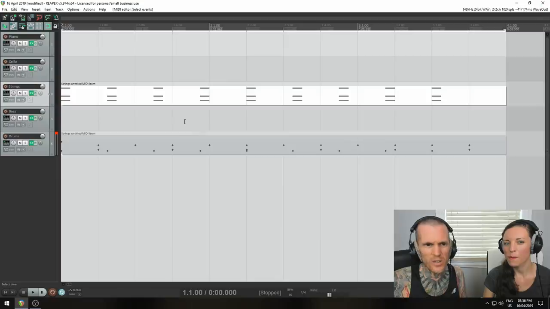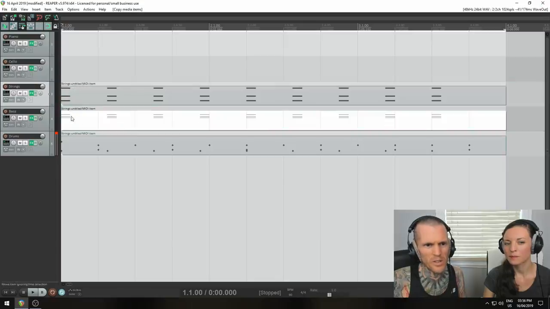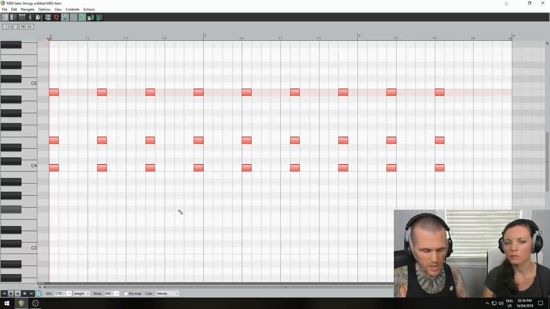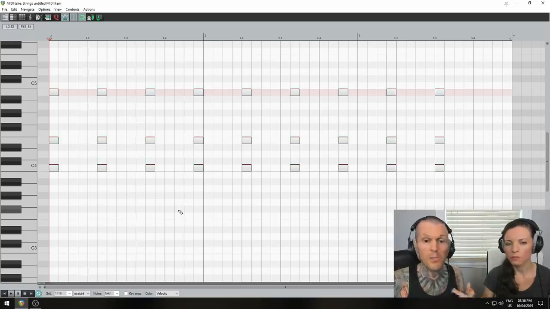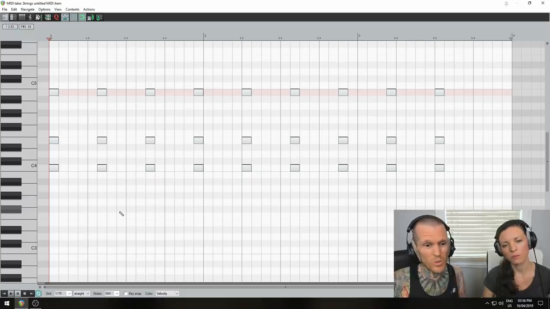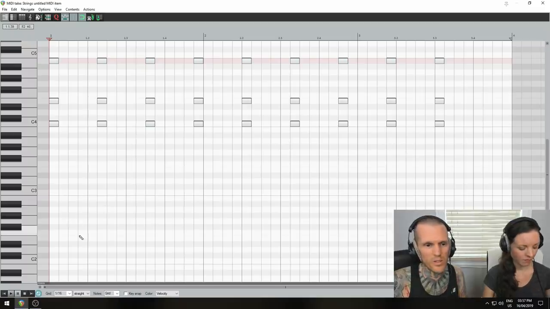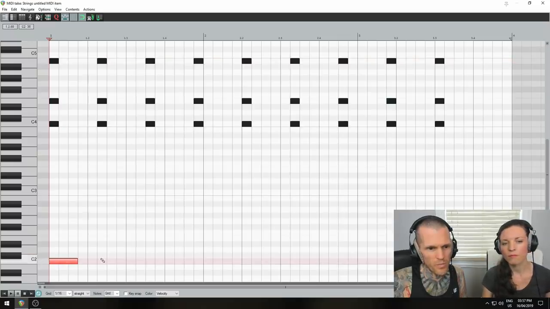Okay, well, let's just leave that for now. Let's head into the bass. I'm just going to copy this down to the bass. This is another hack I use all the time. If you're going to write a bass line for chords, just copy them over into that track and mute them so you can see what you're working with. Otherwise you're writing against another part that you can't see, so you don't know if it's going to work. I mean, this is all pretty simple right now, but we might change it. So, let's see.